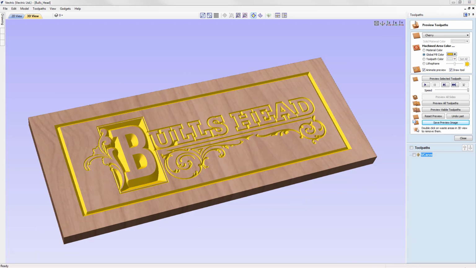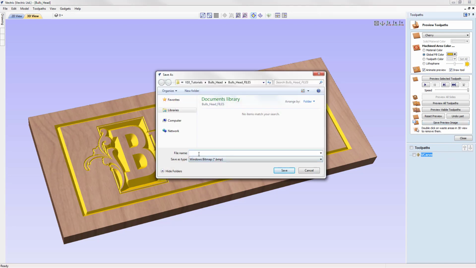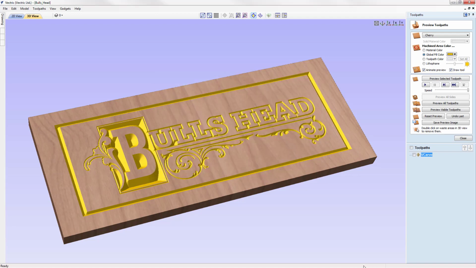So as well as this preview being useful for me, I can use this as a marketing aid, where I can look at saving out the preview as an image, and I can send that image to my customer as a proof, and I can even use this for the images in a portfolio or put them on my website, and ultimately show people the capabilities that we have with a CNC. And so if we go to save preview image, we can just give that image a name, so we'll call that bull's head preview. Okay, so you can save it out as a BMP, JPEG, PNG, and then we could just go ahead and save that.